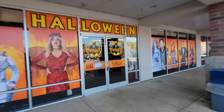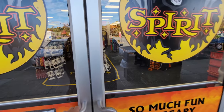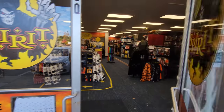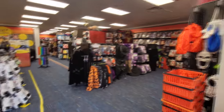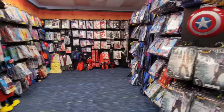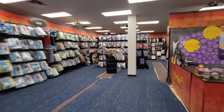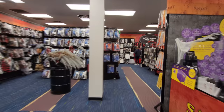That was one seriously long, tiring drive, but I'm excited to go in the Spirit Halloween and see what kind of awesomeness they have. We're nearing the end of the season, so it's anybody's guess what we will see in here. They actually appear to still be pretty packed, but I don't see any animatronics yet, so let's make our way around the store and see if we can discover anything totally awesome.